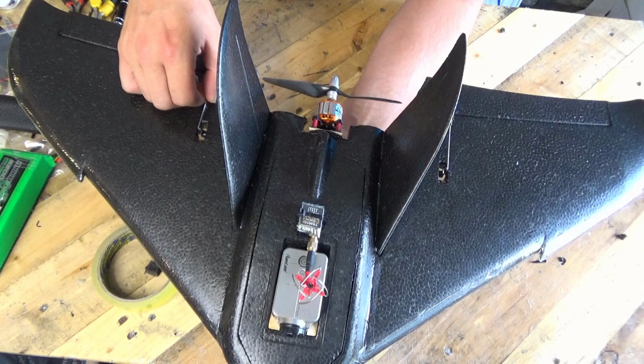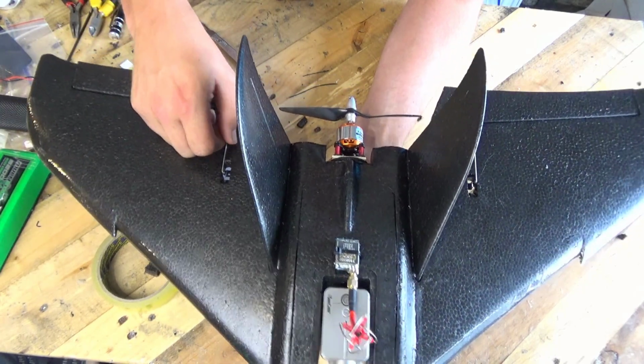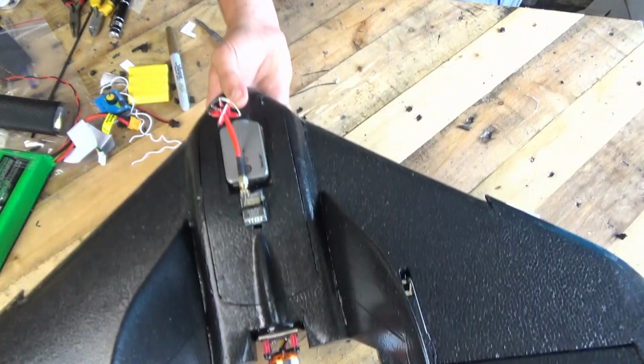Servo control horns, the push rods, sorry, very, very good. And yeah, nice little clevises which they've got on there too. And now it's time for the maiden, so look out for that in the near future.